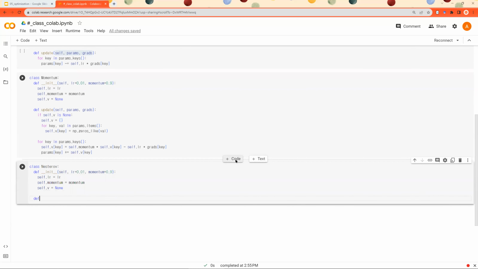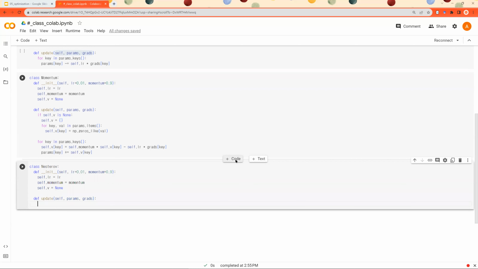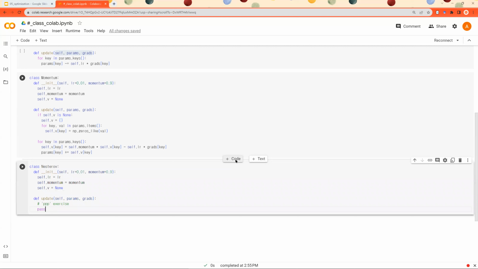And this is going to be our first exercise. Implement this update method for the Nesterov optimizer. Take some time and implement it on your own, and then see you in the next video.